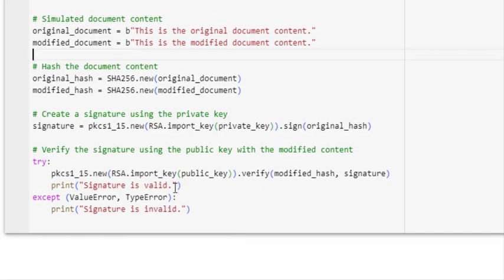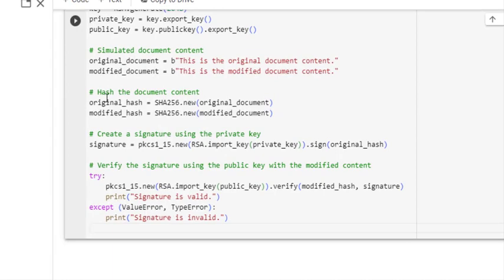When we want to check the integrity of the message, as you can see, in this case we are using the modified hash. We are calculating the hashes of both the documents. While verifying here, we are verifying the modified hash. So we assume that when the message was sent by the sender, it was modified, so the receiver got the modified hash.